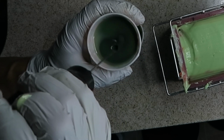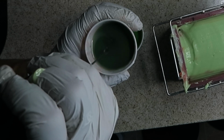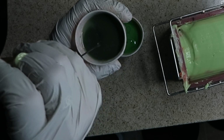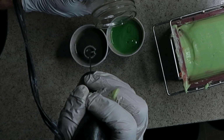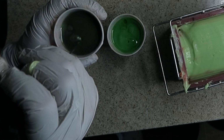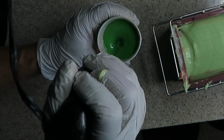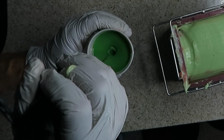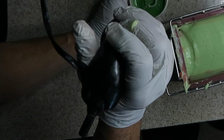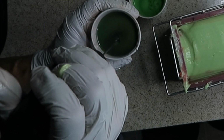So I mixed 3 micas together for this darker part, this dark green. Really, really dark, almost black, but not black. I still want it to look green. Just a little bit of this. Could be a little thicker, so I think I'm going to continue with my cleanup and bring you back when this is ready.